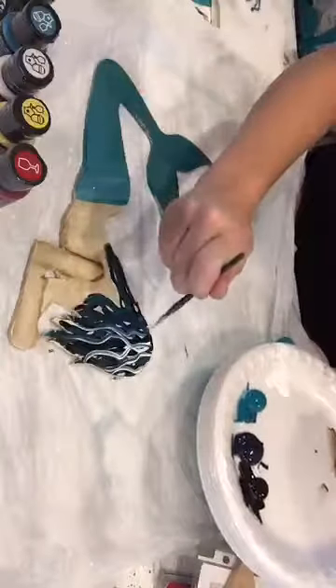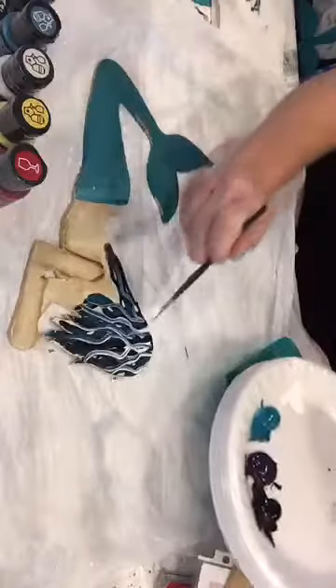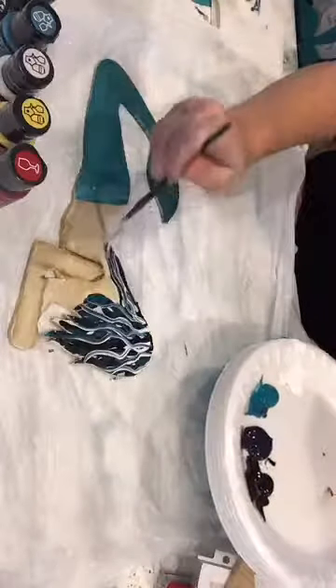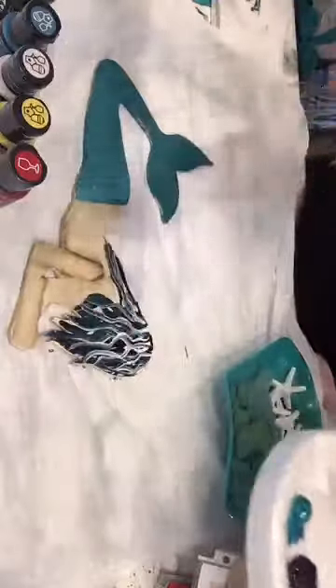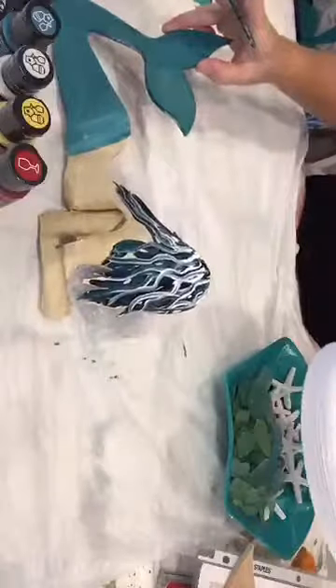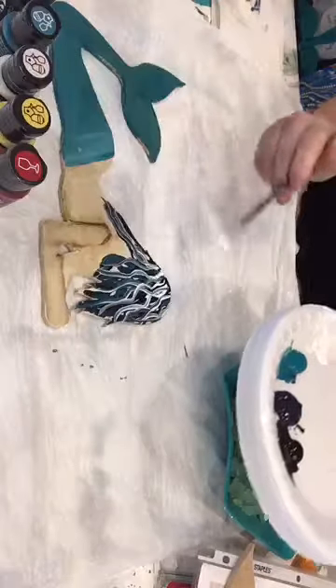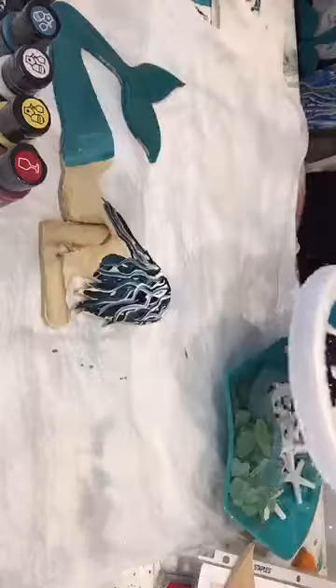Little girls love these. They're great presents, great shower gifts. They're even great ornaments for the tree — make a couple of them for the top of the tree. It's a process building that, but once you get that hair in there, you can add more black or more teal. I sort of like it on the lighter side, but see how that builds really, really quick?